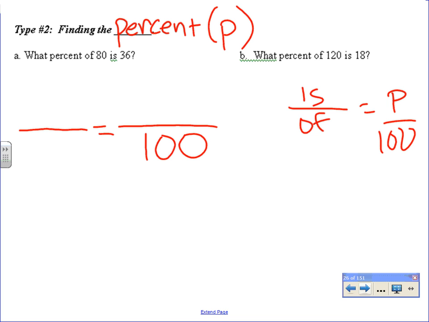Let me ask you this. What goes above 100? I'm going to start here. Peyton. Good, good, the percent. Now, do we know what the percent is? No, we're looking for it. I am going to put an X here just because I always use X's. You can keep it as the letter P. You do not have to put an X, but we need to find the percent. So Nathan S., how do we know what goes over here? Good, that's the part. It's the what? I just didn't hear you. 80 is the part over.